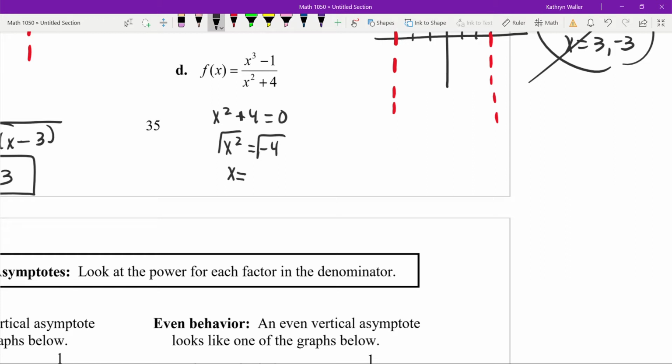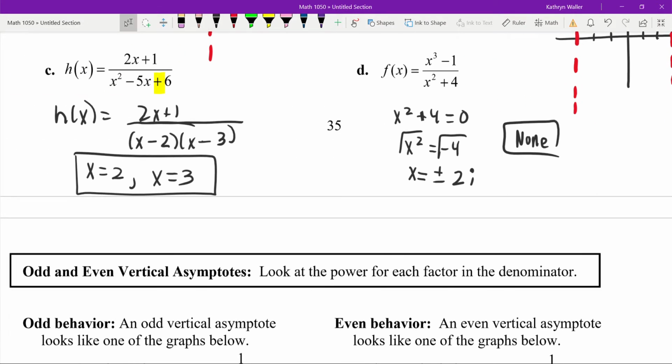Okay, square roots. So I square root. After the equal sign, what comes? Tell me. Plus or minus. What is the square root of a negative 4? Square root of 4 is 2. The negative gives me an i. Am I going to try to graph an imaginary vertical asymptote? No. You can't see imaginary things on your graph. They're not visible. So if it ends up being imaginary, then the vertical asymptote is none. Do I think that's going to happen on any of your quizzes or tests? No, I do not think it's going to happen.